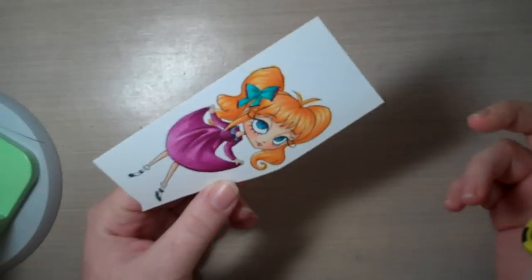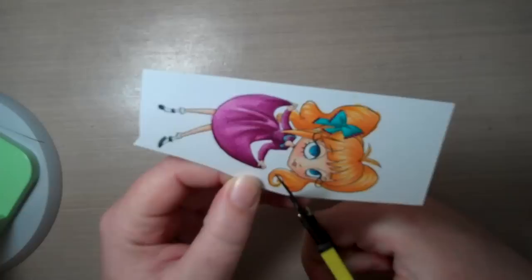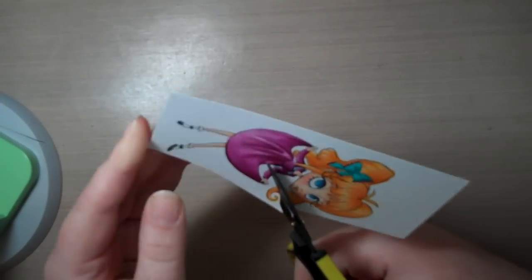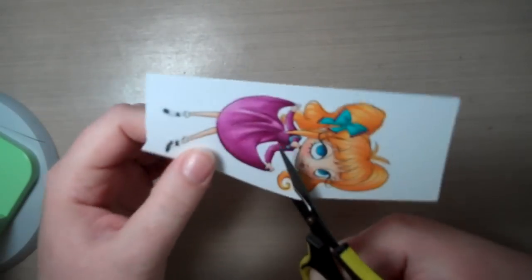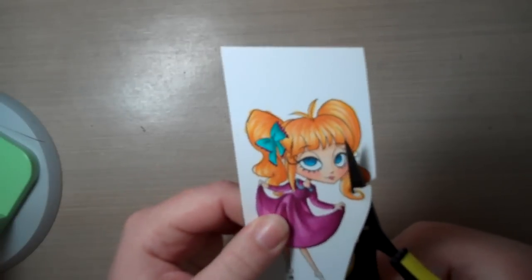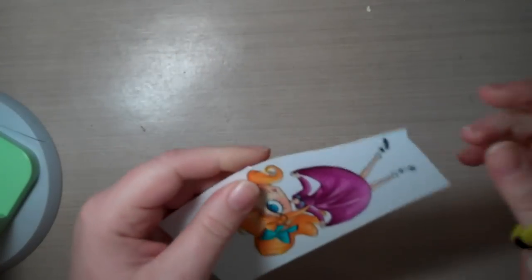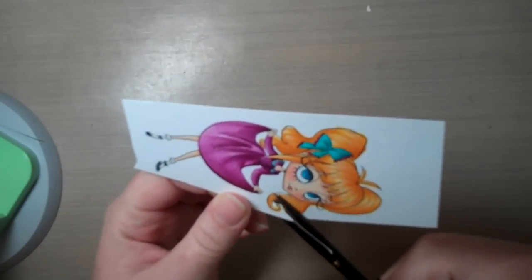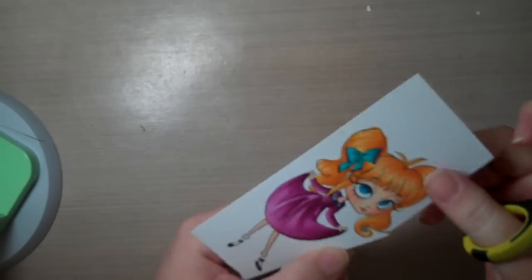Usually when I have an image like this, if there's any tight little curves, that's where I kind of attack it first. And we'll just start cutting. This way you're leaving some cardstock on the outside that's going to stabilize it a bit as you work inside this curve. It's just taking out little pieces as I go, not trying to get it all cut in one fell swoop.